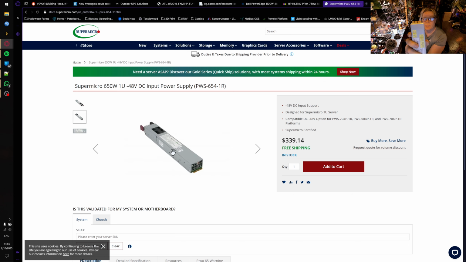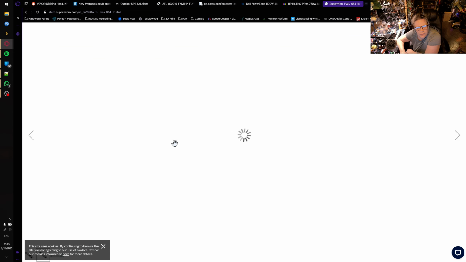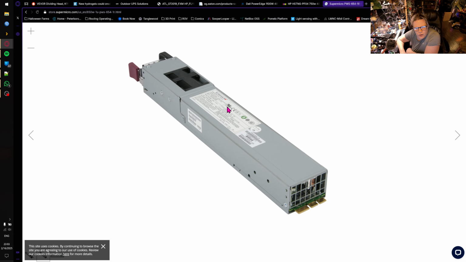Actually, look at that. Look at the pins on this. Now, who makes this power supply? This is a Delta power supply. Holy crap! That's why they look similar. This Sun Microsystems power supply is literally just a Delta off the shelf. As you can see on the Supermicro, I'm going to bring up the pins here so you can see it. The modification they've made on that Supermicro is an additional fan to increase the air volume, but it's literally interchangeable.